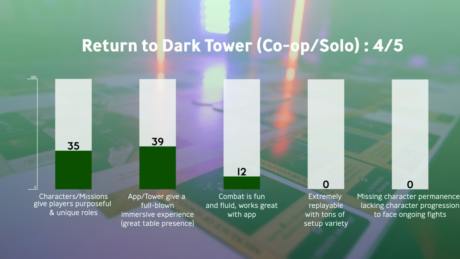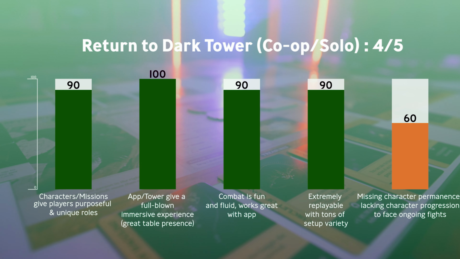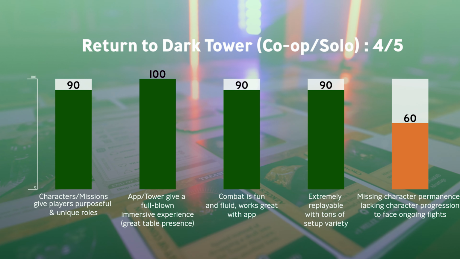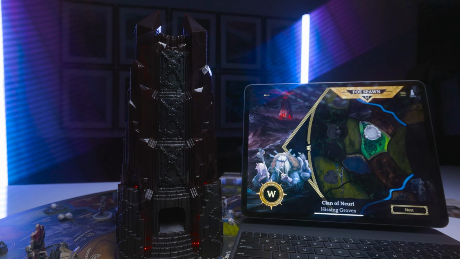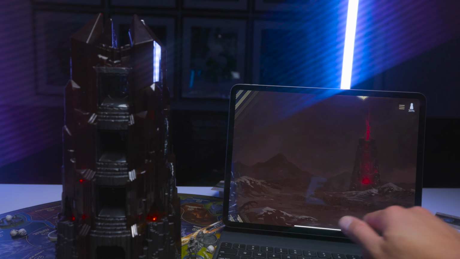And then switching over to my rating for co-op and solo mode, a solid 4 out of 5. It is an amazing team building experience. The tower and the app are just seamlessly integrated into the board game. It really feels like it is a part of the experience. It also makes life way easier because the way you populate monsters on the map, you just follow what's said on the app instead of flipping through different pages of a rulebook, trying to figure out your different setups for each entire game. So I feel like the app really makes it that much easier.